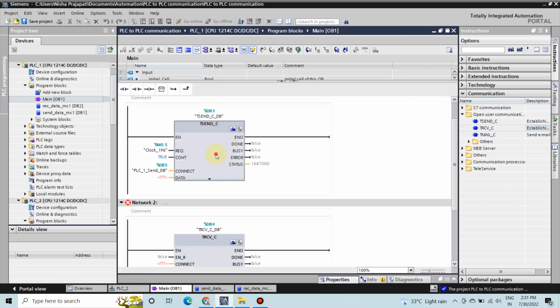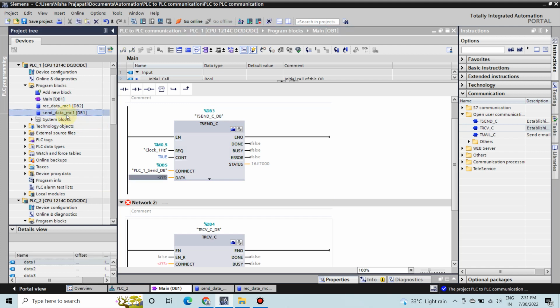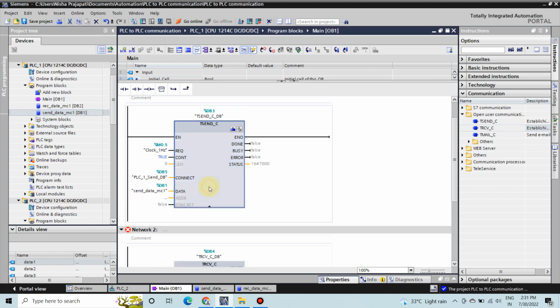So configuration is over. We have which data you want to send to partner CPU. So we will add this data, send data block here. Just drag and drop at data point and expand this block and how much data you want to send. So we are sending 10 integer. So here we have to give number of bytes. 10 integers, every integer having 2 byte, so 10 means 20 byte we are sending. So always put length 20 byte of data we are sending here.